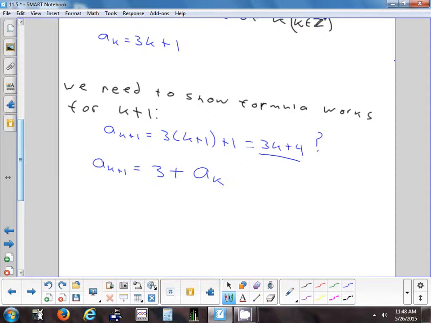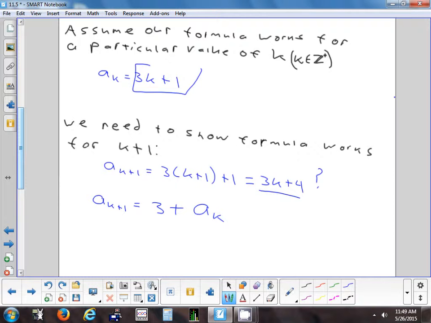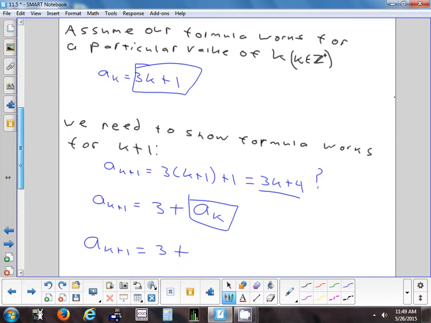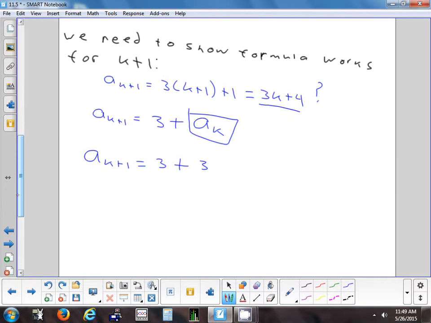Now this is our substitution step, just like we've been doing before. We're going to substitute in. This time we don't have a dot, dot, dot. That was for a series induction problem. This is just a sequence. So we're taking 3 plus the term before it. Okay, so this is generated using, I'll just write this here. Use the recursive definition to write this down.